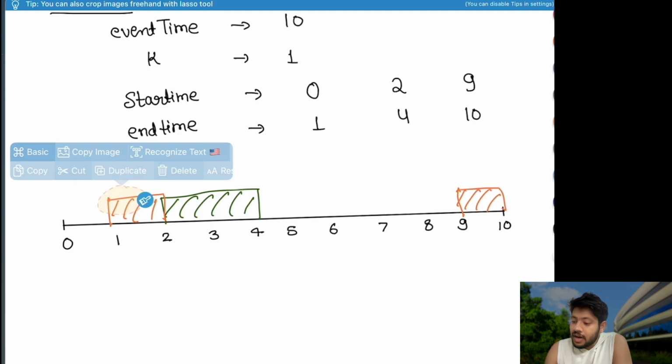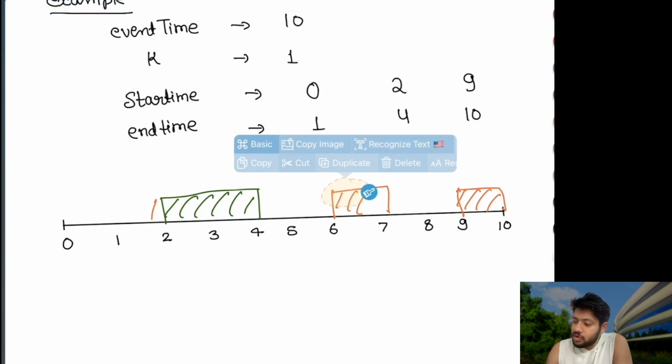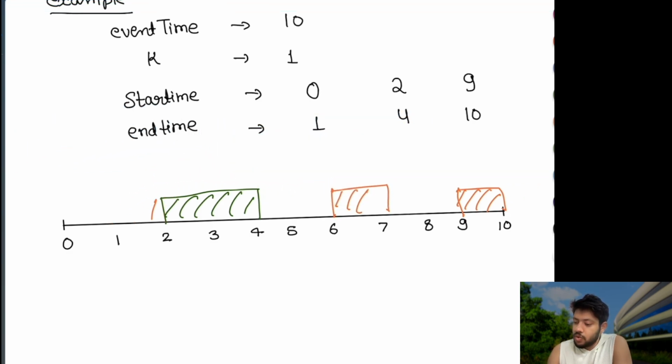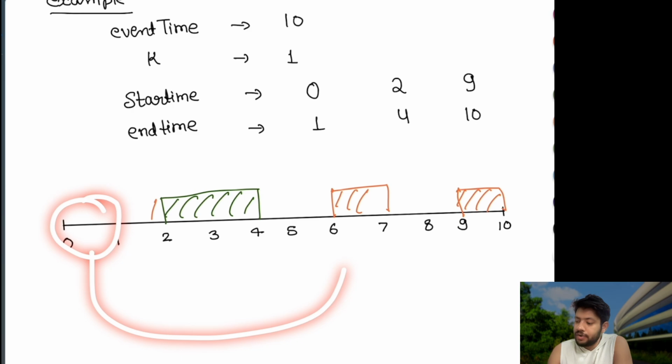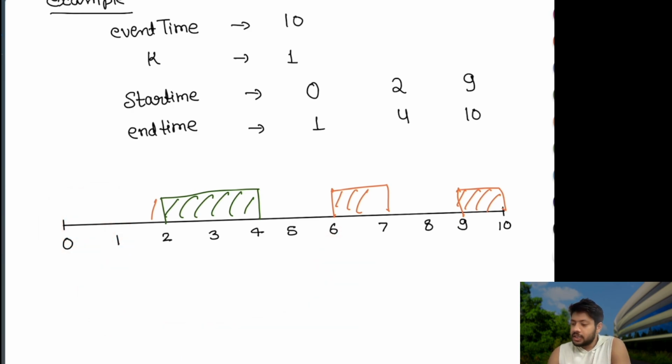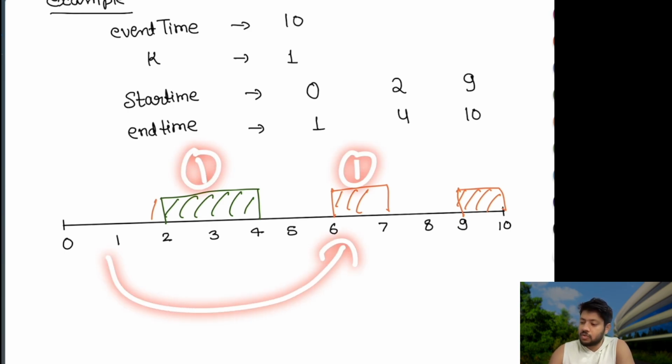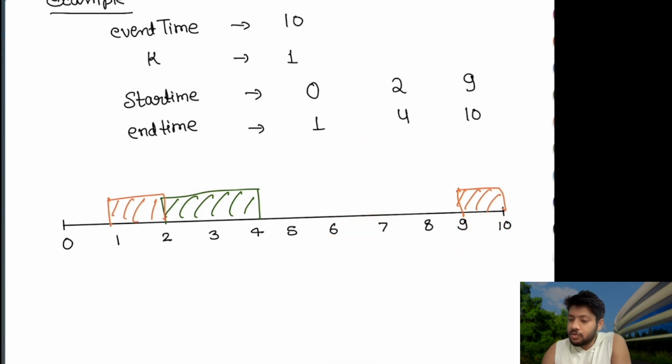But what if I would have done it like this? Instead of from 0 to 1, I would have said, okay, let's move it to 6 to 7. So as of now, one thing is fine, it is not overlapping, okay, but the order of the meetings has changed. This was the first meeting, now this is the second meeting, right? This is the first, now this is the second, this is the third meeting. So this is not valid. I cannot do it, okay? So what I will have to do is reschedule the meeting in such a way that they are not overlapping. That's the first rule. And the order is not changing, and the duration should not change as well, okay?